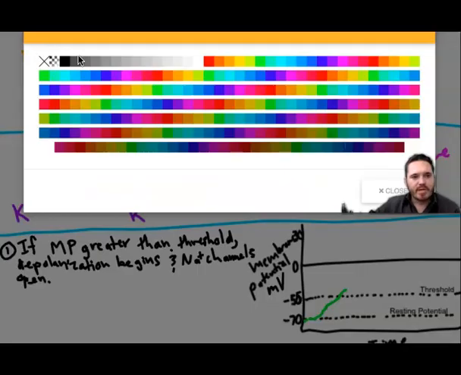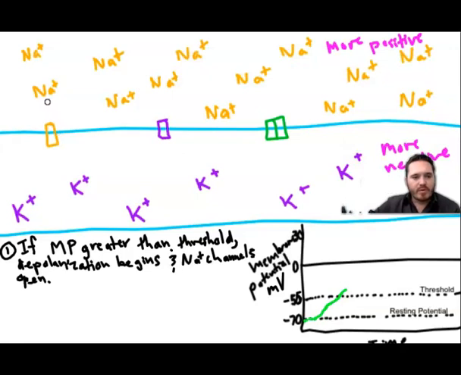Okay, so when the sodium channel's open, the sodium is going to diffuse across because we know that this is passive transport. It opens because it's voltage gated, and the voltage that allows it to open is just past the threshold. So then the sodium starts moving in. What do you think is going to happen to the membrane potential if more positive ions are moving into the membrane? It should become more positive. And that is what depolarization is.